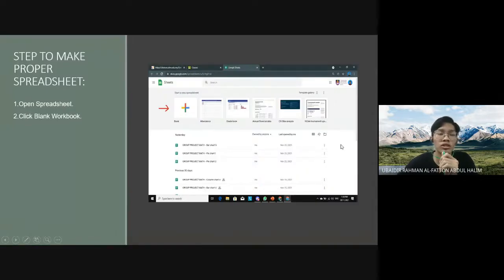So to make the spreadsheet, firstly, we need to open Google Sheets. When opening it, we need to click the blank workbook, which is here.